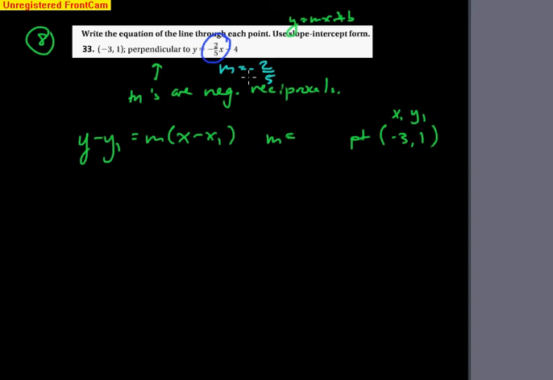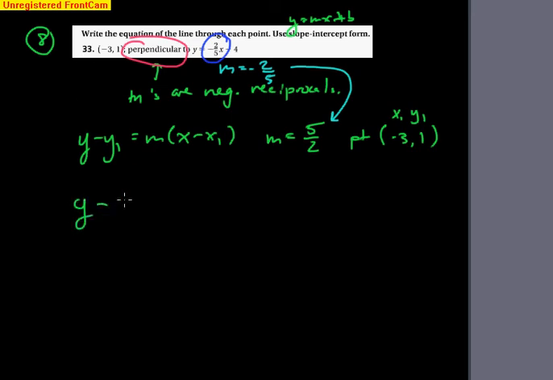But you do not use this slope. If it said parallel, you would use this slope. But because it says perpendicular, we need the negative reciprocal of negative 2/5. The negative makes it positive, and the reciprocal is 5/2. So this slope, negative 2/5, became positive 5/2, and again, it's all because of the word perpendicular. Parallel is same slopes; perpendicular is opposite reciprocals, negative reciprocals.